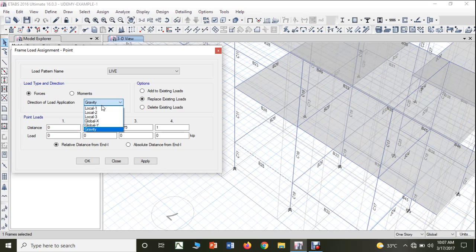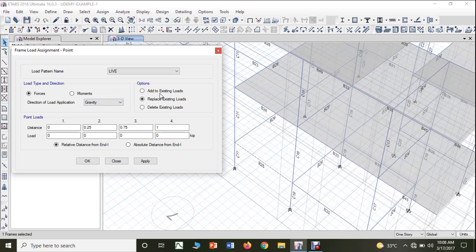But if it is a live load, it may be other than the gravity direction. And if it is a lateral load like wind load or earthquake load, it will not be along gravity. It may be in another direction. So based on the type of loading, we are supposed to choose the direction. Here let us assume that the live load is also acting along gravity.